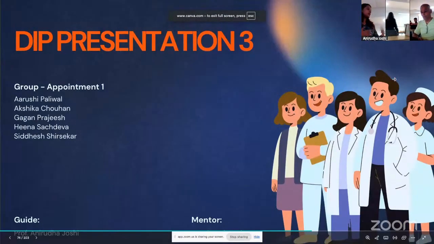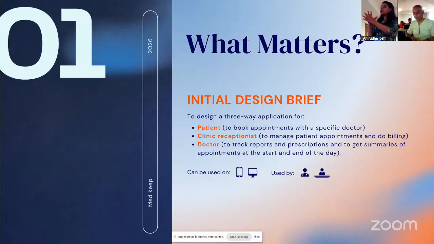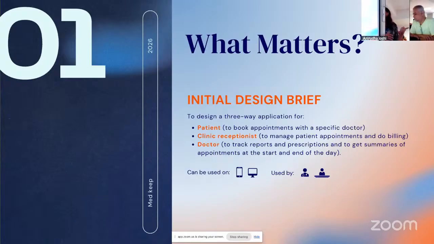My name is Arshi. These are my group mates, Hina, Gagan, Fred, and Akshika. To start our presentation, let's start with our initial design brief that we received, which was to design a three-way application for patients, clinic receptionists, and doctors, which could be used on phone and as a web application by the doctor and the receptionist.